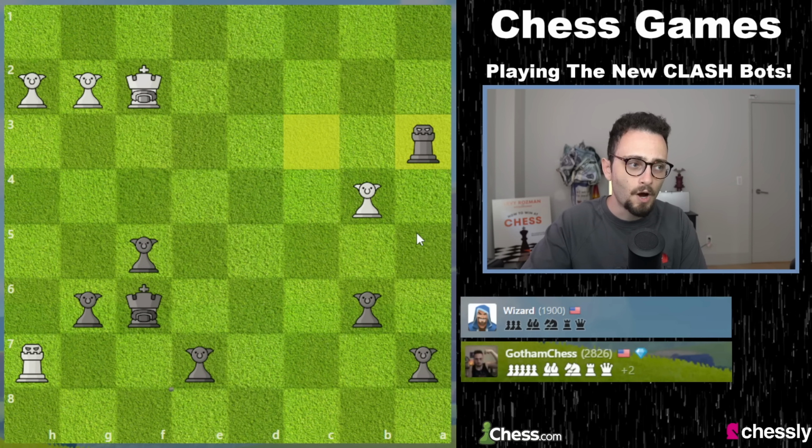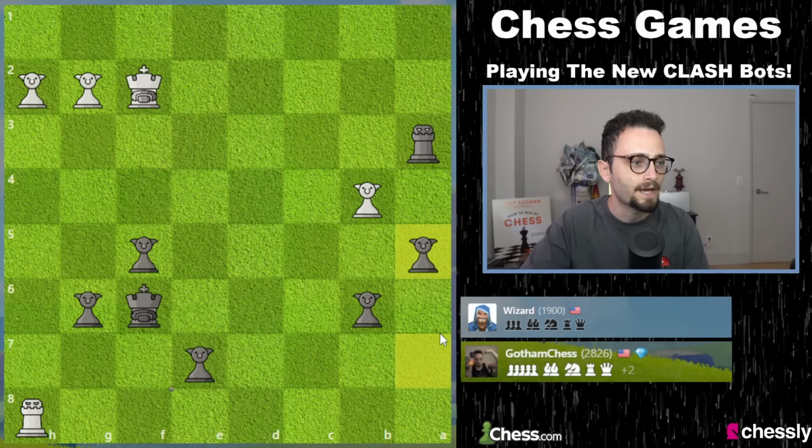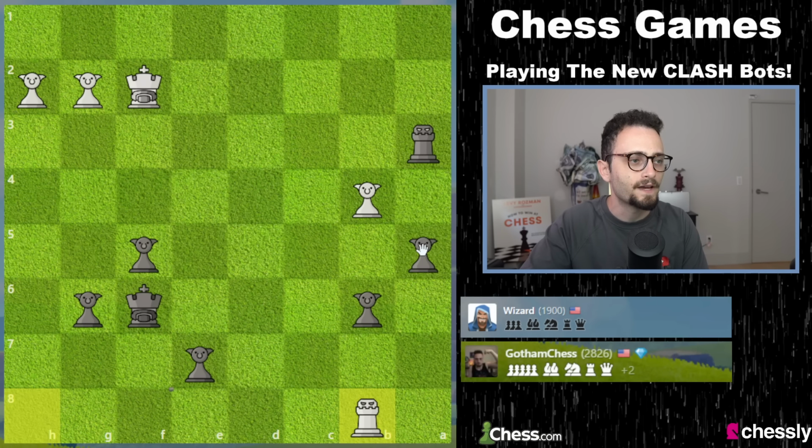So now I'm up 2 pawns in a rook endgame. This is relatively straightforward now. I can play a5, for example. And the way I'm going to win this is I'm going to advance my... That's actually a great move. That is actually a very good move, and a move that I overlooked.